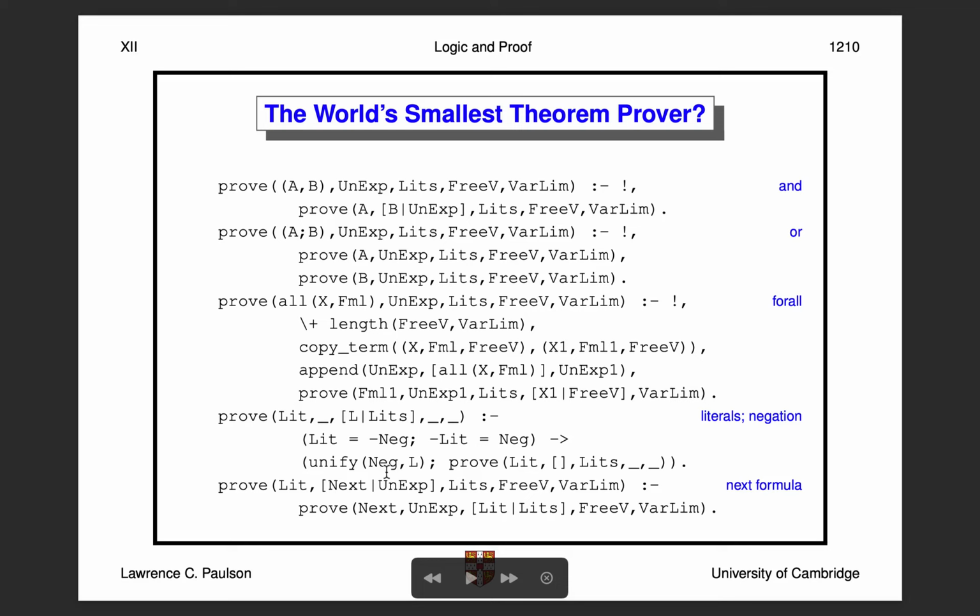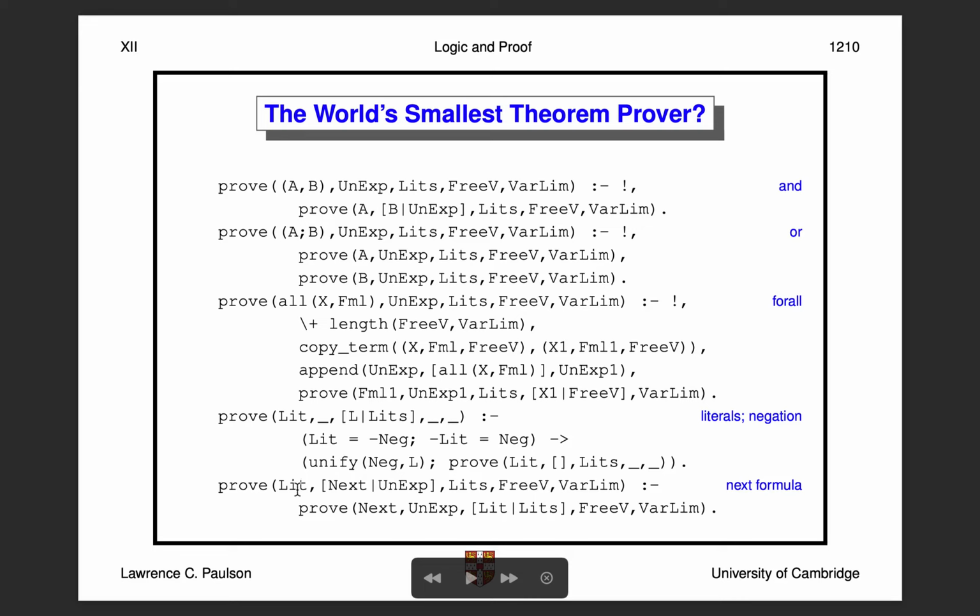Now, having negated the literal, we are checking whether it is equal to the first literal in the list of literals. Or if not, the next step is to try it with the next literal down and so on. Sorry, this was a horrible one. And by the way, notice the call to unify here. This will be a proper unification that knows about the occurs check.